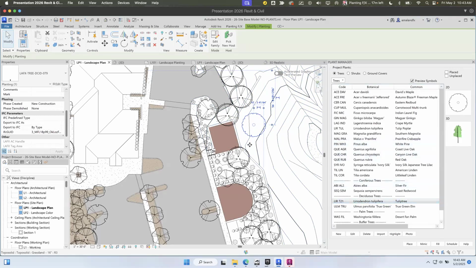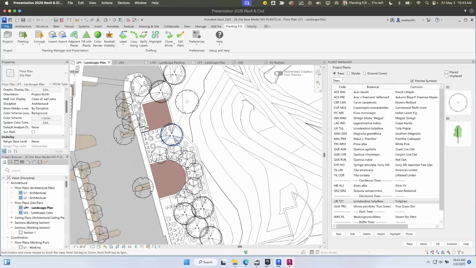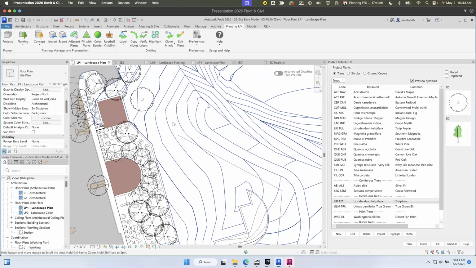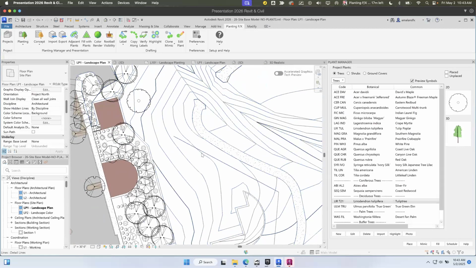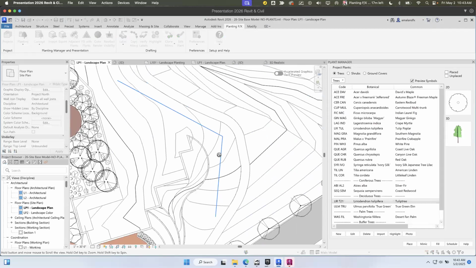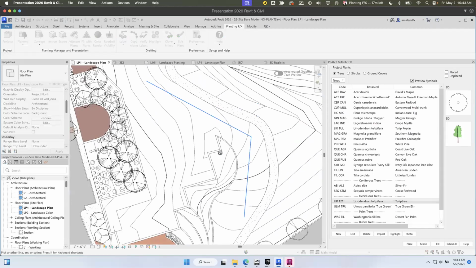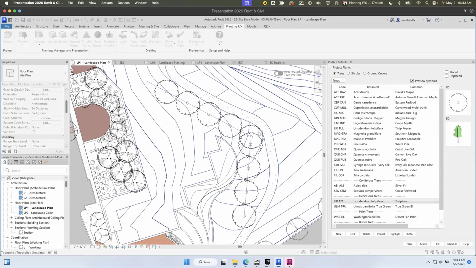So with that, I can also label this. Maybe I'll do a copy along first. So let's grab this, and we're going to copy along over here. So I can go copy along. I can grab that one, and then I'm going to grab that line and that line. Yeah, and I'm going to hit escape. And that's going to copy it along at that spacing.